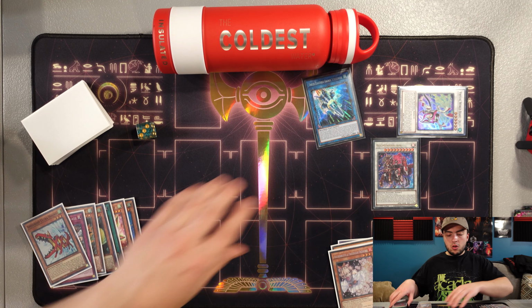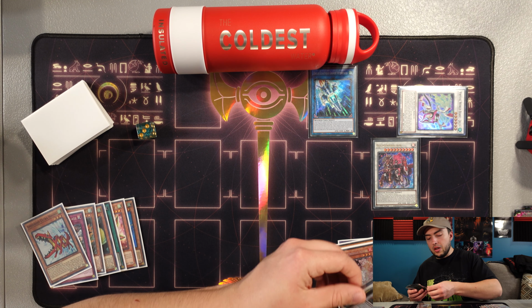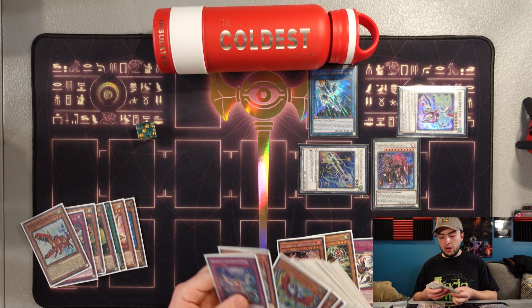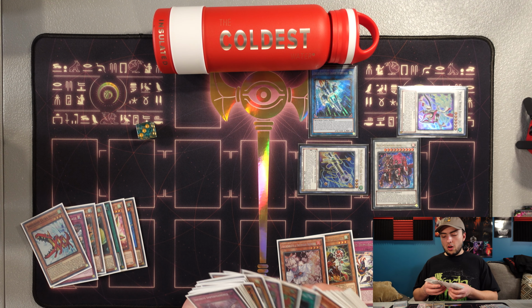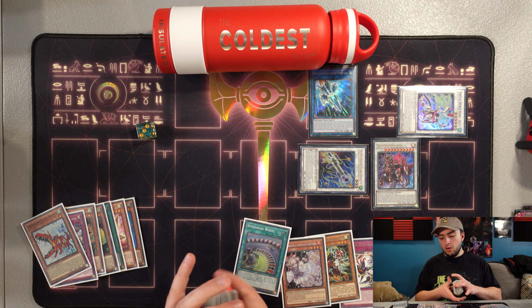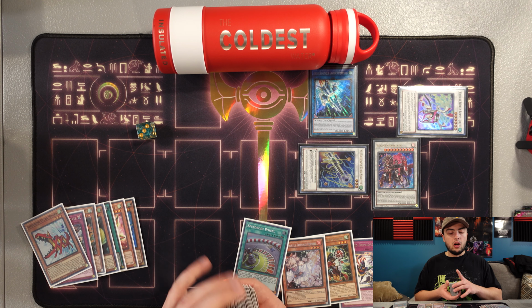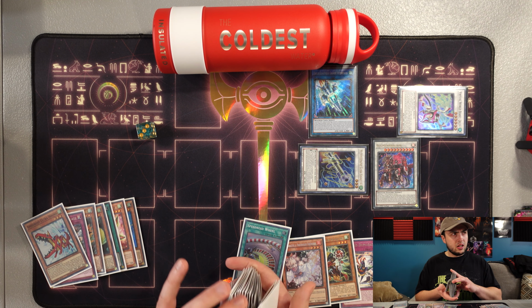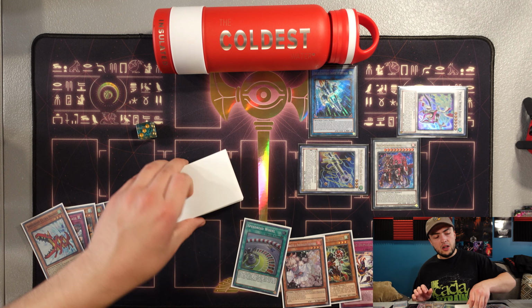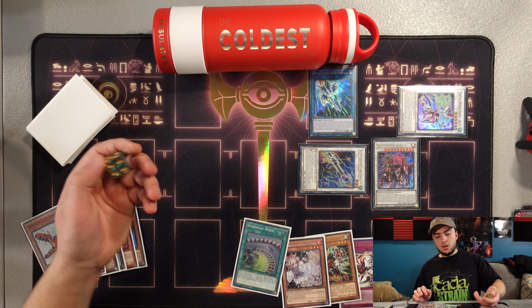And that will go ahead and search us out a copy of Wheel, because we already have both copies of Duplicate already out of the deck right now. So we can go ahead and try to extend a little further, hoping we roll into some non-tuner levels like 2. 3 would be nice as well. And 5 could also work, I suppose. Yeah. And 6, obviously. So let's go ahead and roll.